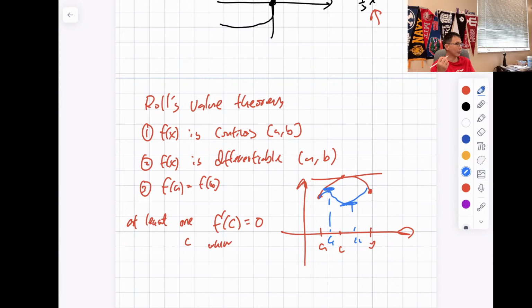And I don't know who mentioned horizontal tangent, Aiden. So Aiden mentioned horizontal tangent as another way to say f prime of x equal to 0. It's not another way to say f prime of x is undefined, however, because f prime of x undefined is actually a vertical tangent rather than a horizontal tangent. That's why Rolle's theorem works, and why a vertical tangent doesn't work: if you have a and b like this, with both the same point, you could have something like this, which is not f prime of x equal to 0. It's actually f prime of x undefined.